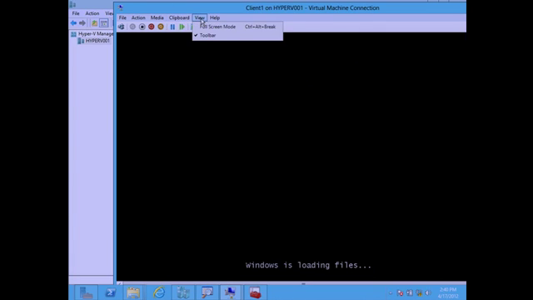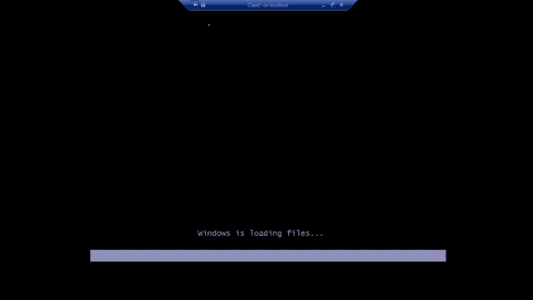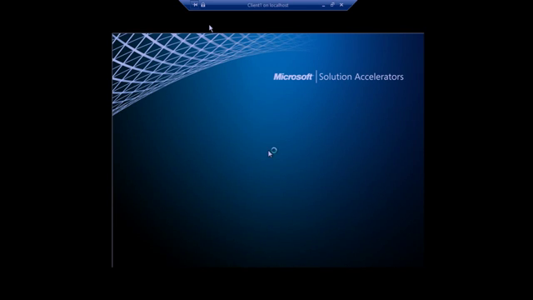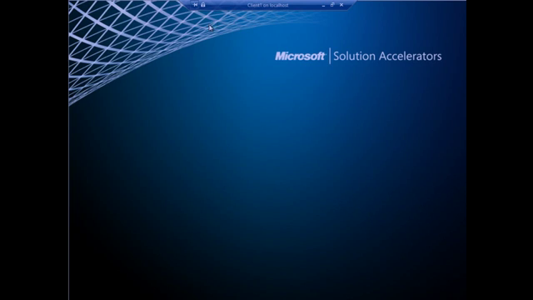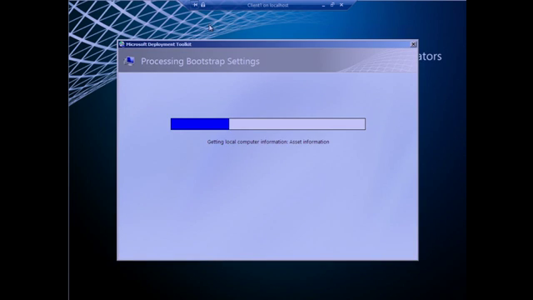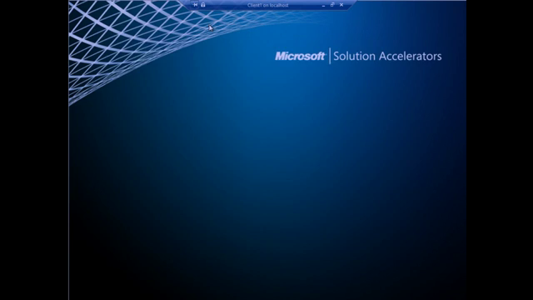And a cool thing about MDT 2012 is you don't need to maintain multiple boot images anymore. You can have a single 32-bit one that will create reference images out of everything: XP, server, 32-bit, 64-bit, Windows 7, 2008, even Windows 8 consumer preview and Windows Server 2012 beta. You can do all that from a single boot image. So it looks and feels exactly as before, but now I'm not using offline media. I'm simply connecting to my deployment share and reading my settings that I have there.